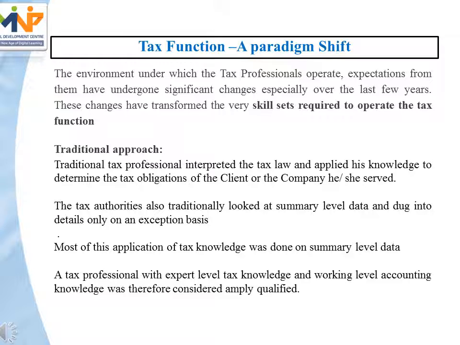Friends, the environment under which a tax professional operates, expectations from them have undergone significant changes, especially over the last few years. These changes have transformed the very skill sets required to operate the tax function. Couple of years ago, we were seeing traditional approach in tax function. Traditional tax professional interpreted the tax law and applied his knowledge to determine the tax obligations of the client or the company he or she is serving. On the other hand, the tax authorities also traditionally looked at summary level data and dug into details only on an exception basis. So most of this application of tax knowledge was done on summary level data. A tax professional also, with expert level tax knowledge and working level accounting knowledge, was therefore considered amply qualified.